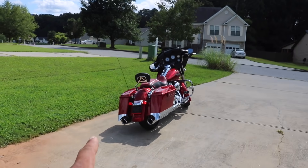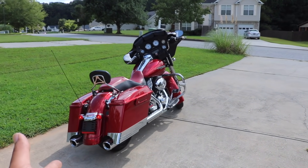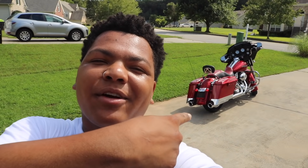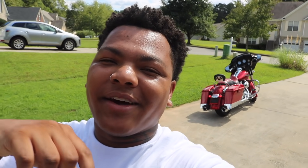I forgot to mention before I call — this is the stock exhaust on the bike. I do want to put an aftermarket exhaust on it to make it more beefy. The reason I always prefer a louder exhaust is because when I'm driving on the street I want drivers to be able to hear me over their music. When it's this quiet, if I come up on a car they may not hear me, might try to merge, and could hit me off my bike. But that thing is running and sounds real good.